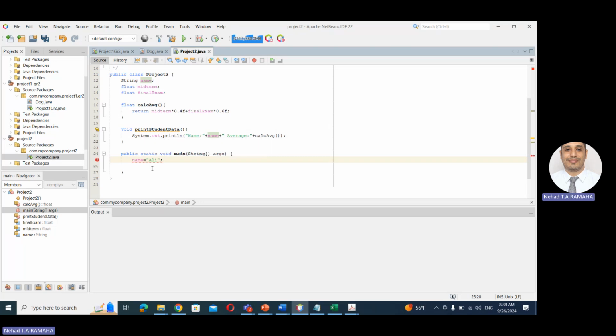The main method itself, what is it? Static. I told you that you cannot change it. It must be static. You cannot directly come and call data, use data without an object inside it.